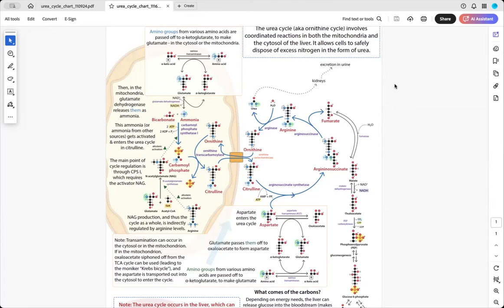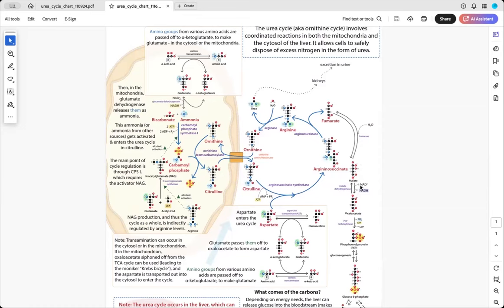Note too that in the next few minutes of the video, I accidentally was using a figure where the NAD plus and the NADH were switched. Remember that malate reacts with NAD plus to give you oxaloacetate and NADH. Oxaloacetate is the more oxidized form. This is an oxidation reaction going from malate to oxaloacetate. It needs NAD plus. The reverse, going from oxaloacetate to malate, is a reduction reaction that uses NADH.